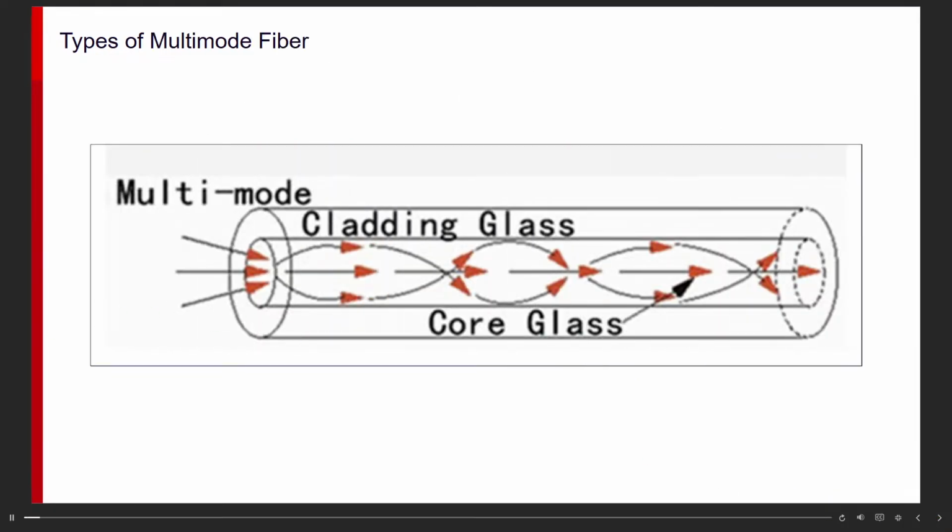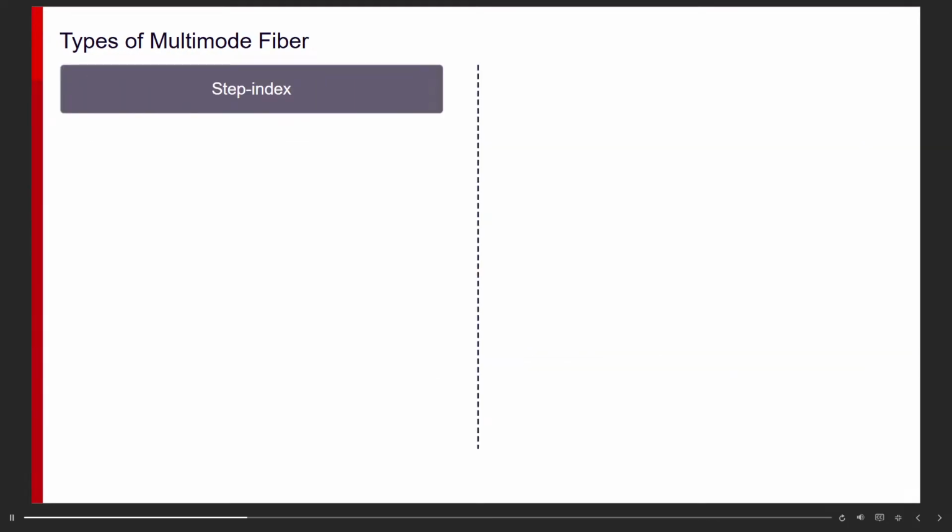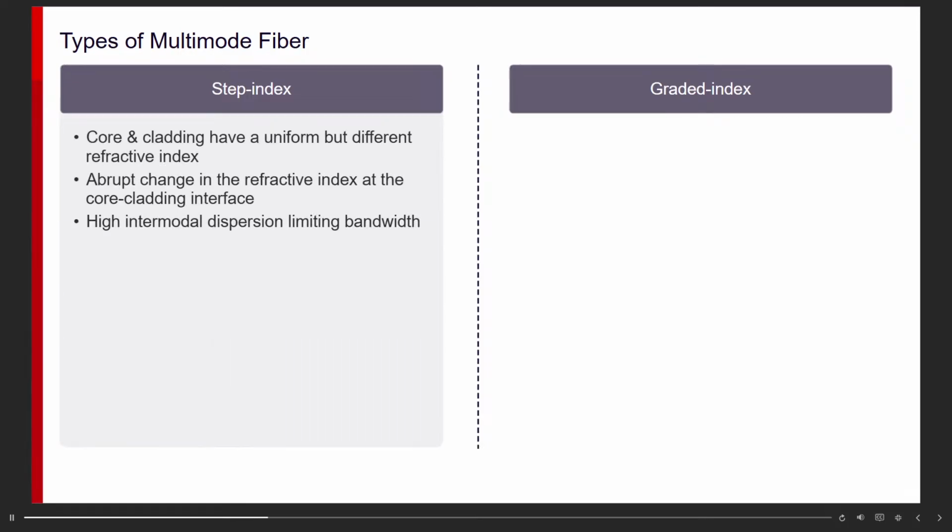Multimode fibers are distinguished by their refractive index profile of core and cladding, or by their core cladding diameter size, or by the classification system determined by the ISO 11801 standard. Different fiber manufacturers create fibers that combine properties of these fiber types. Based on the refractive index profile of core and cladding, there are two types of multimode fibers, step index and graded index. The step index multimode fiber has a core and cladding with a uniform refractive index, but there is a difference in the refractive index of core and cladding.